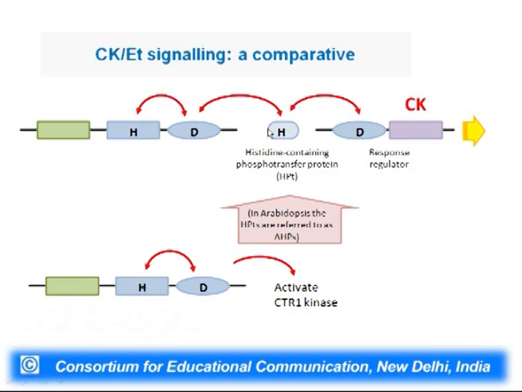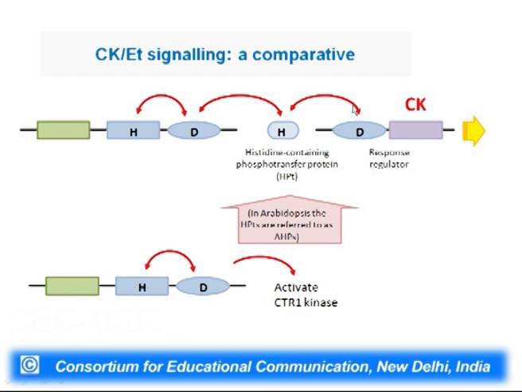Now, if you briefly see the differences between the cytokinin signaling, in the case of cytokinin, the reception takes place in the cytosol, where cytokinin activates histidine kinase and then phosphorylates aspartate. To carry the signal to the nucleus they have something called histidine containing phosphotransfer proteins, or HPTs. These are very small proteins that carry the phosphorylated histidine inside the nucleus, and the response regulators are activated in the nucleus.